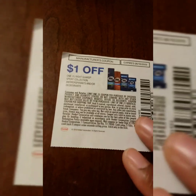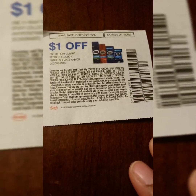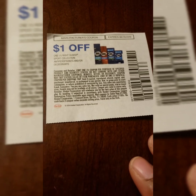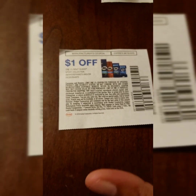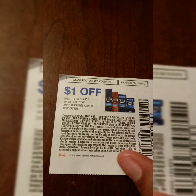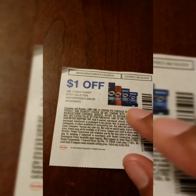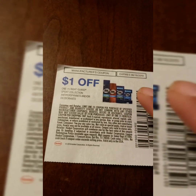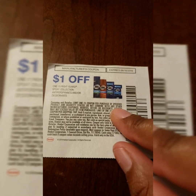The Right Guard I did not find at the store I went to. They probably made it not too long ago and are still stocking up. At all other stores I've been to, I've seen the Right Guard deodorant trial size. This coupon doesn't say anything about excluding trial size, so if you find the Right Guard at Dollar Tree for $1 and use the $1 off coupon, it'll be free.